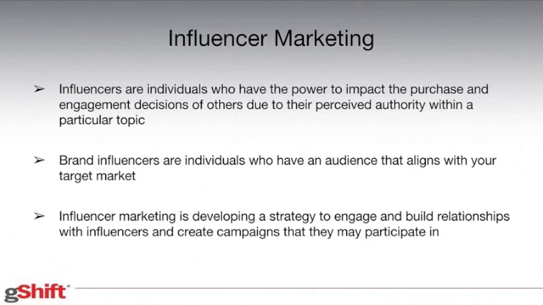So there are millions of influencers on the internet. It's a matter of identifying which ones actually align with your content and your target market and your brand's strategies. Influencer marketing is developing a strategy. So looking at the actual marketing of influencers, developing a strategy to engage and build relationships with influencers and create campaigns that they may choose to participate in. And when I say may, that's because, again, we're going to look at the breakdown of paid and organic.